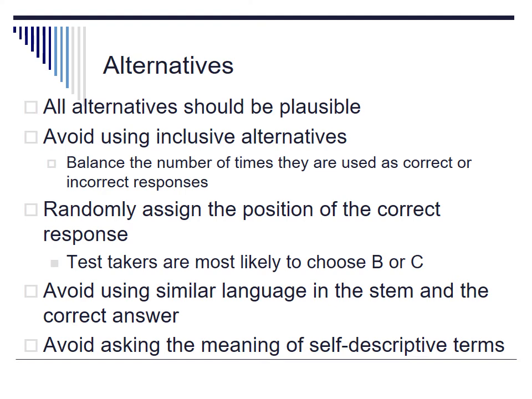And also avoid asking the meanings of self-descriptive terms. So for example, it's great that some of our terminology is very descriptive, but that also means that if you're describing it and then it's the answer, that's usually going to be a question that everyone should get right, just logically, let alone whether they know it or not. We want to avoid those if possible. If you're actually trying to get at a self-descriptive term, so a term that basically describes itself, then probably you want more of a question that's getting at application. So do they know how to apply that term more than do they know the meaning of that term?